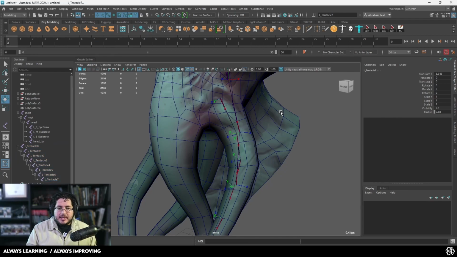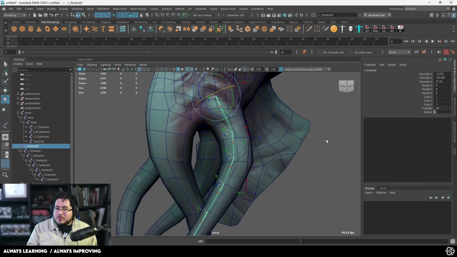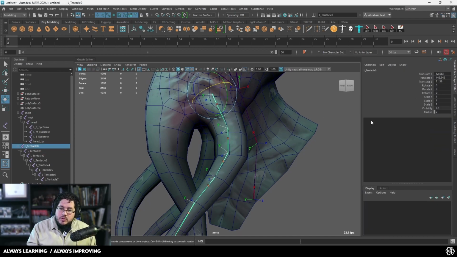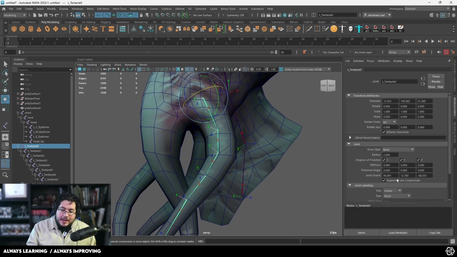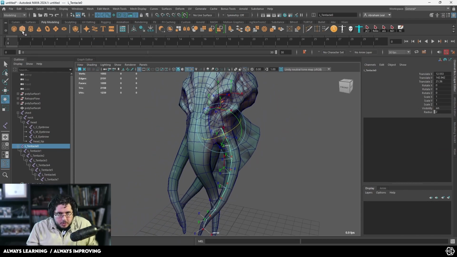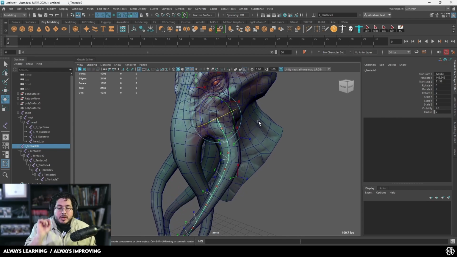How does this happen? You might ask. Well, thanks to you being here and learning about this, you're going to see that all of the joints right here on its attribute editor, they have something called the joint orient. So they save that information on the joint orient of the element. So now every single joint, as you can see right here, has 0 transforms or rotations, but they will have some values on their joint orient. It's kind of like a hidden value that they use to remember their position while still maintaining this rotation set to 0. A single object or a geometry object does not have that property. That's why, again, these guys are so important.